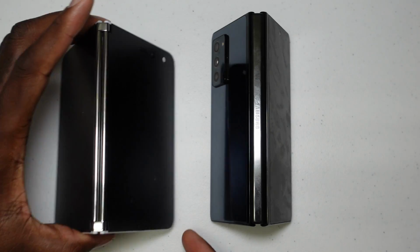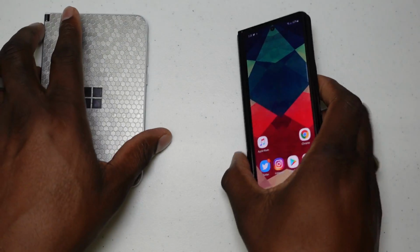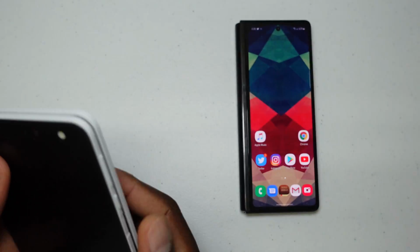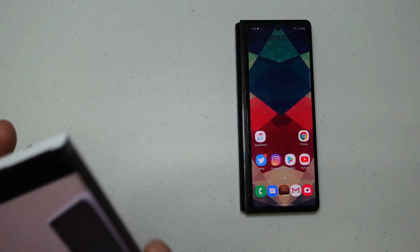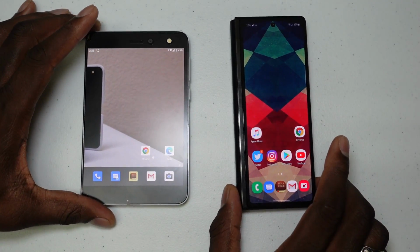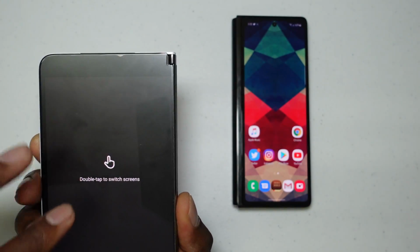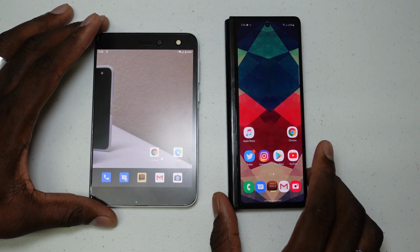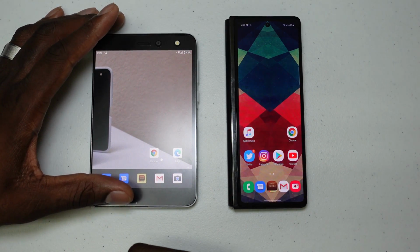That's the disadvantage. So seeing as though both of these have, this technically has an external display. It's right here. This is your external display, if I can get it to show the way I want to. This is your external display by just keeping the device open. And when you flip it around, it'll switch to this side if you want it to. But this is your display if you want to, because this has always on display. It also has peek mode, if you will. And I think that's pretty cool.